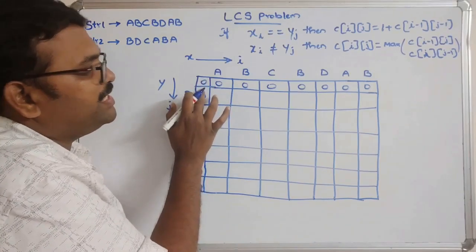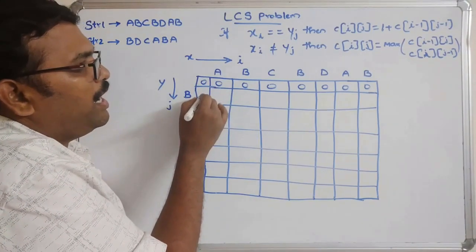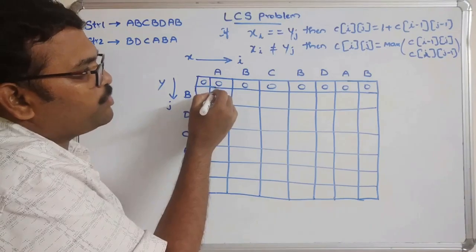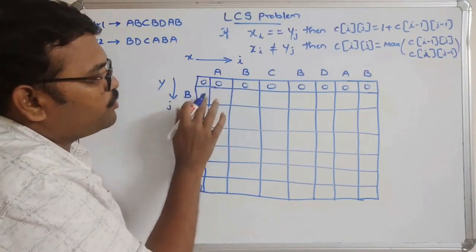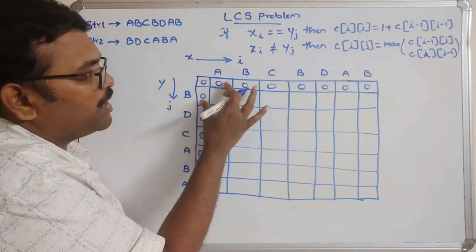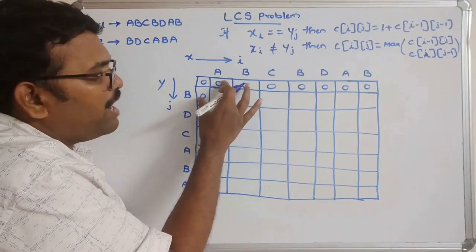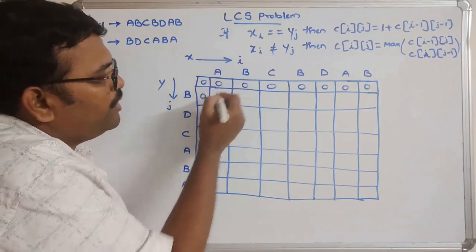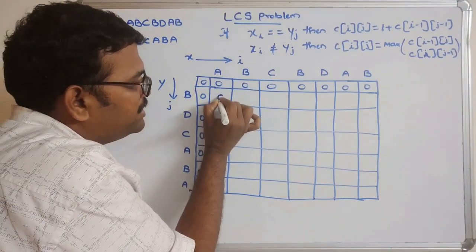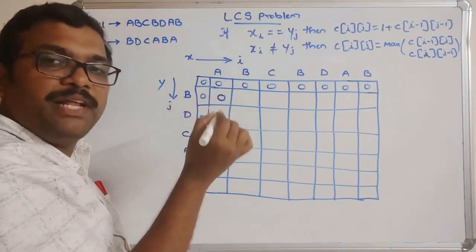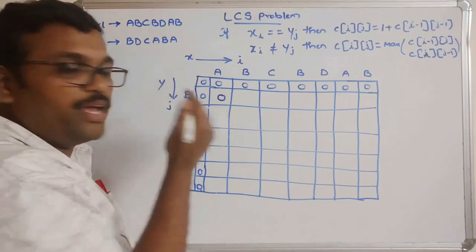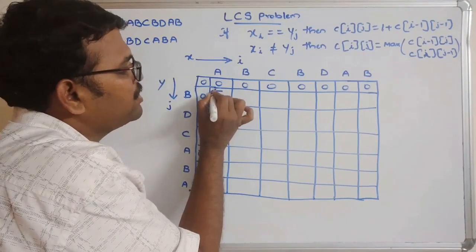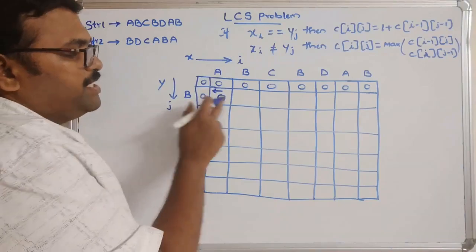J minus j means this one. And I minus 1 j or I j minus 1. So both the cells are this one, diagonal cells. So here we are having the same number. So what we have to do? We can take any value. So I will consider this one and just place the arrow from which cell we are taking this. I am taking this from this array, from this cell.